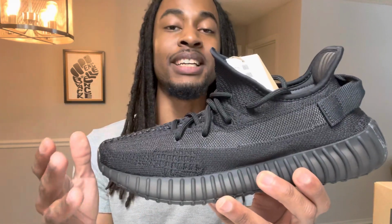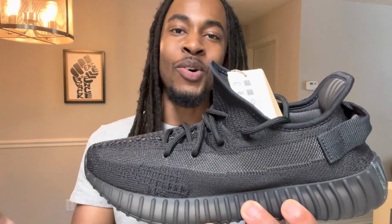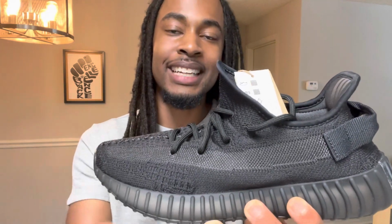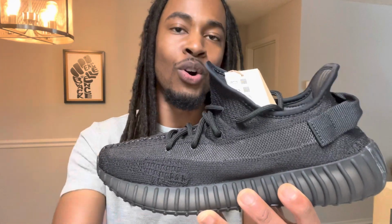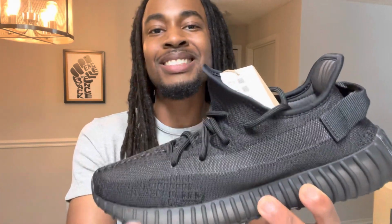So if you were able to get your hands on these through the app when they drop on the 31st, then congrats to you. But they're not going for too much on the aftermarket sites like StockX or GOAT or eBay or whatever you decide to use. They're not going for too much over retail anyway, so they're somewhat affordable depending on your budget. But that's all I really have to say as far as talking about the shoe and the details about the shoe.